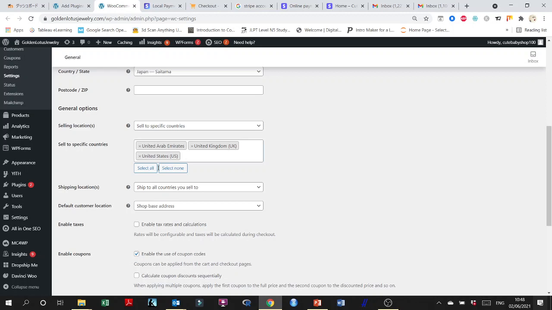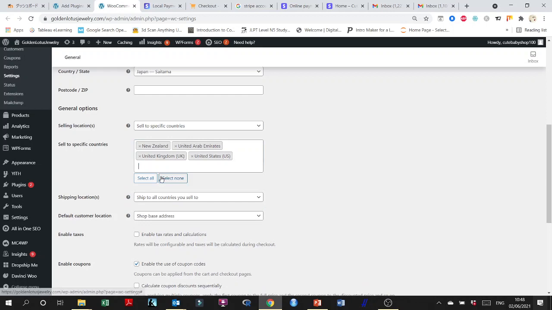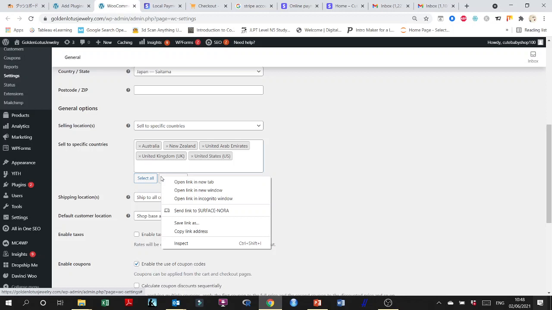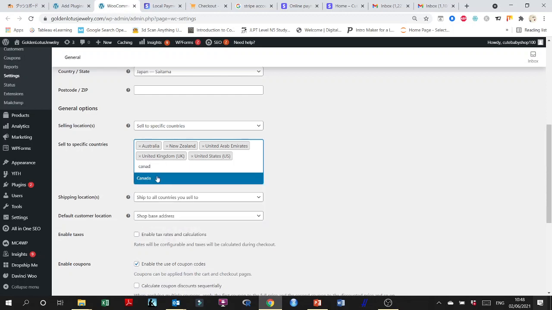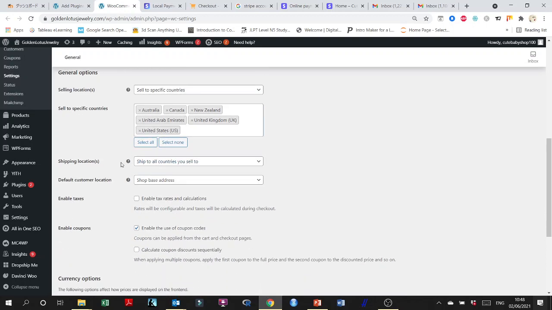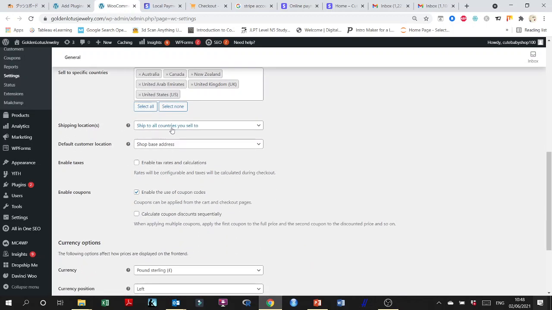And let's talk about New Zealand as well, Australia, and what else? Canada. Canada is also a big market. All right, so these may be the countries I would like to target, English-speaking countries, and shipping location is ship to all countries you sell to, yeah.